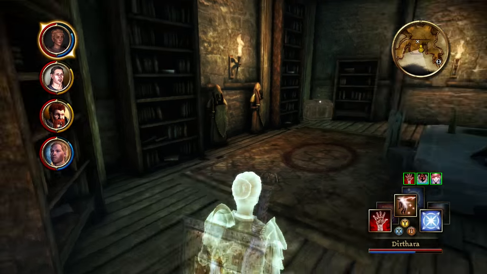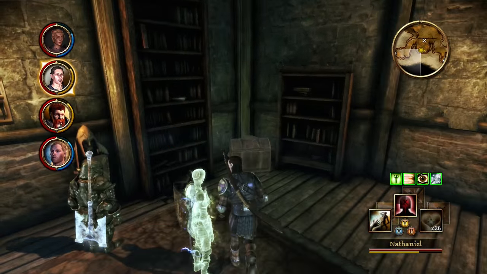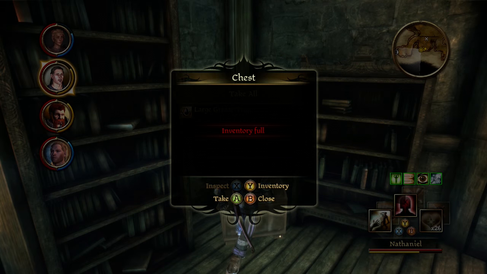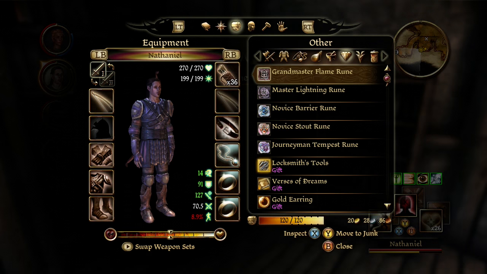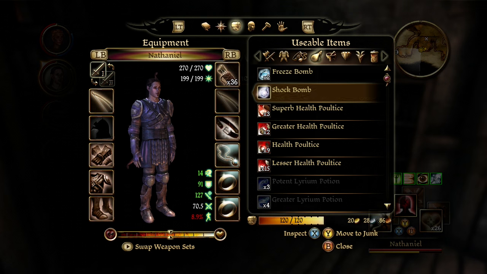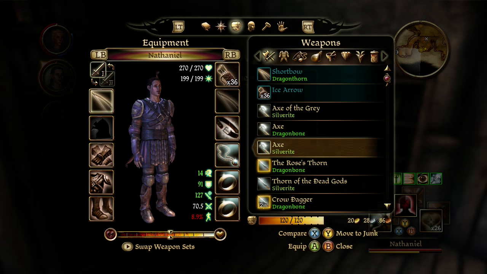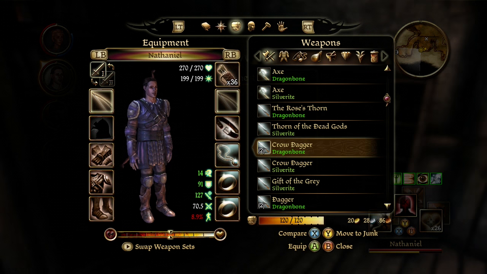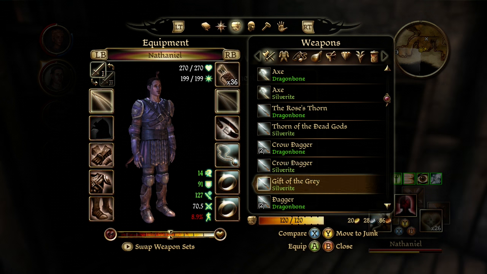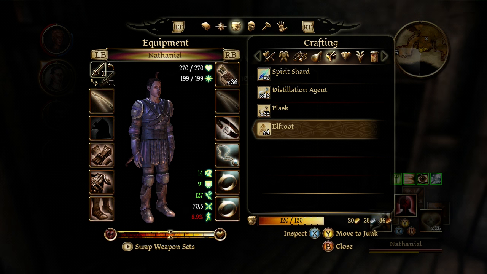Oh! Okay. Sweet! Oh, come on. I'm gonna take that just because I don't know what I need. Got two crow daggers of dragon bone, one of silverite. Oh boy, maybe I should just come back, but I don't wanna.